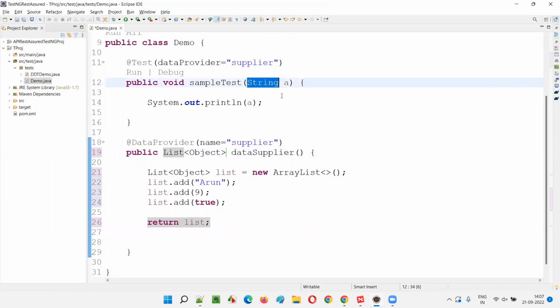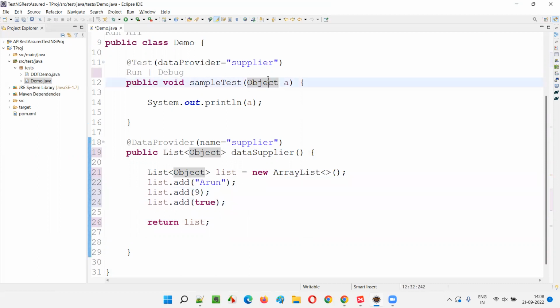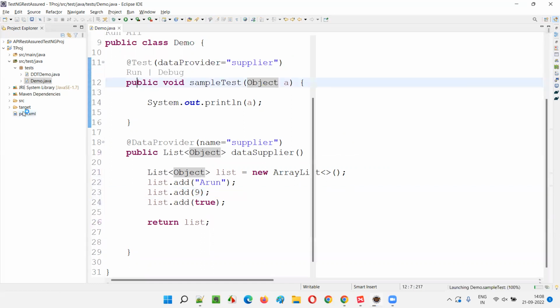Here different data types are there. So here, instead of String, we have to provide Object, because sometimes you are getting a string, sometimes a number, sometimes a Boolean. That means you cannot go with a String parameter here. We have to provide an Object class parameter, but still it will not work. Still it will not work, guys. There is a reason. Why it is not working, we'll find out from the error, and after the error is displayed, I'll explain what you have to change here. Run this, you will get a TestNG exception.